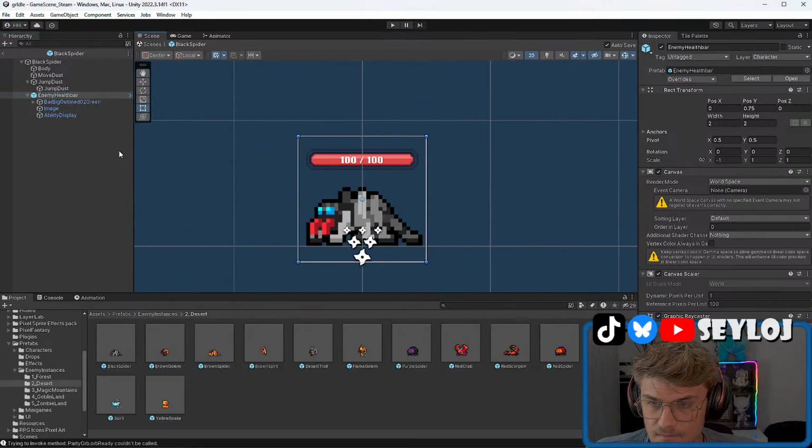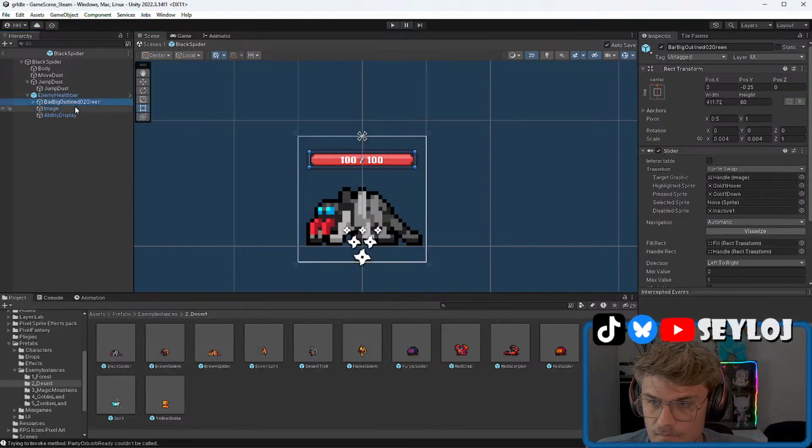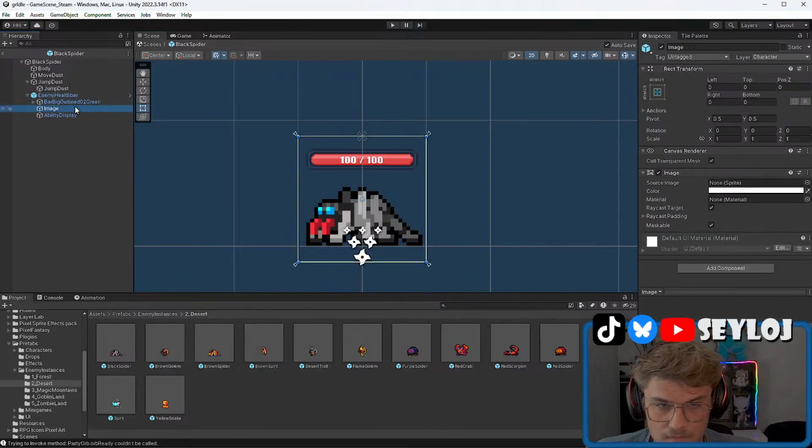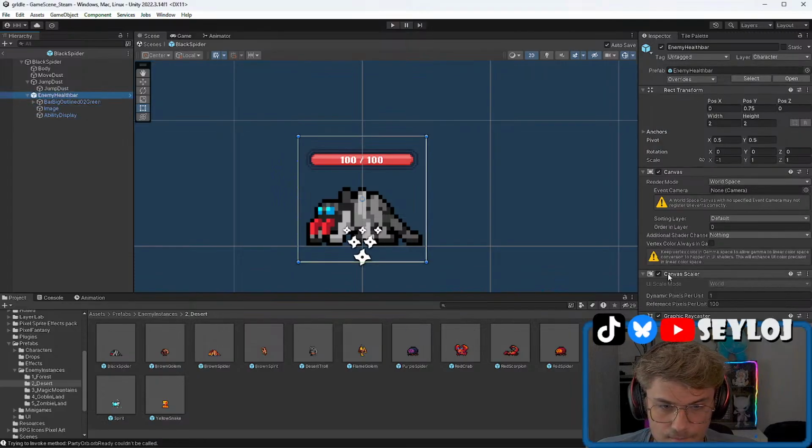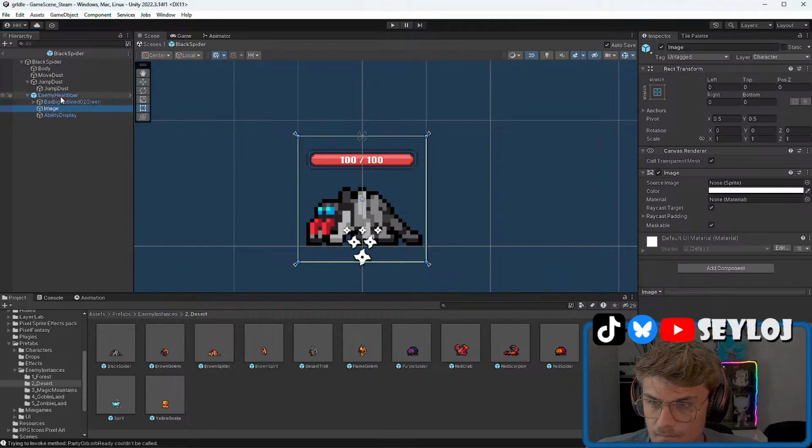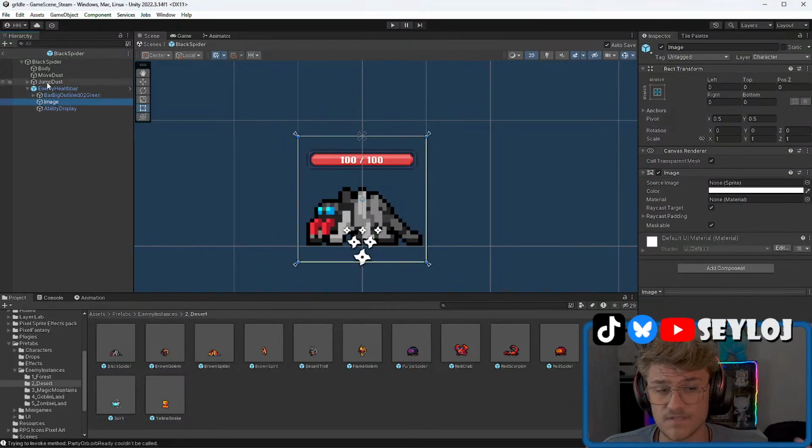So let's see. I guess we'll have to check if... One ugly way to do it would be, because this is the image, when we hover over this image, then we want to display the enemy info.